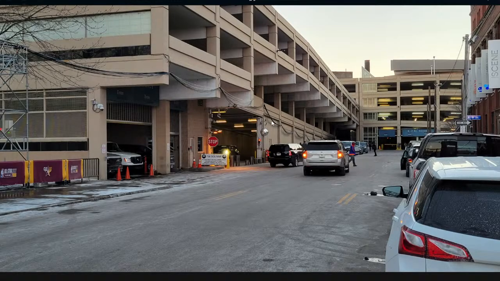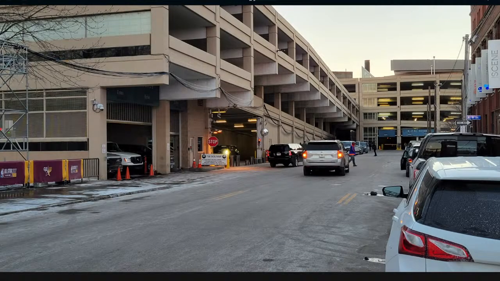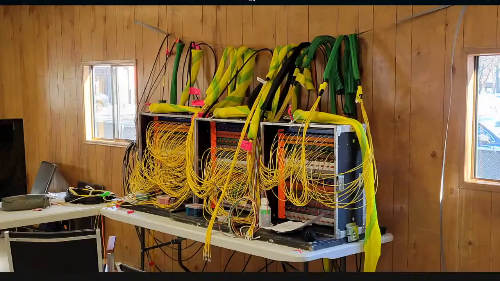Coax is not going to go that distance. So I believe these are all fiber lines running up from the venue along this parking garage, and then it crossed this truss bridge that was built over the road. So you went on a truss bridge, then you came off the side of the parking garage, like this photo. Again, across the truss bridge, and then into this room, where basically all the fibers that went into the venue came into this little trailer, and then all the fibers from those trucks, those previous photos that I showed you, came here and were patched into the fibers that went into the venue.